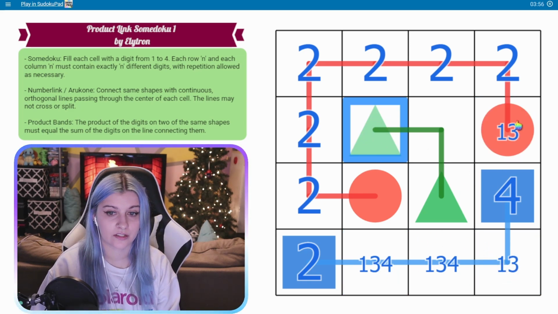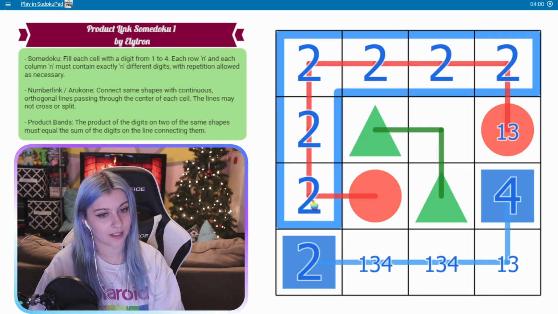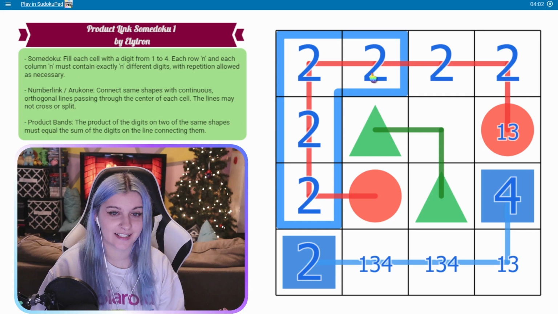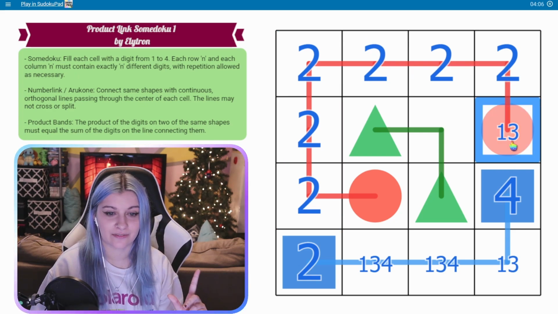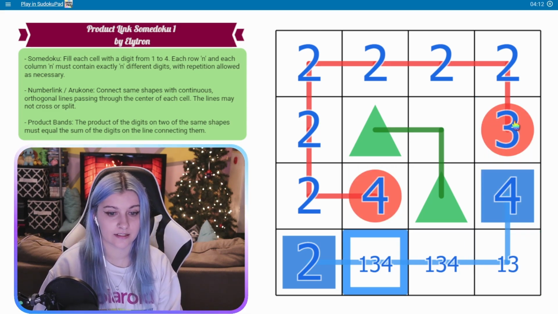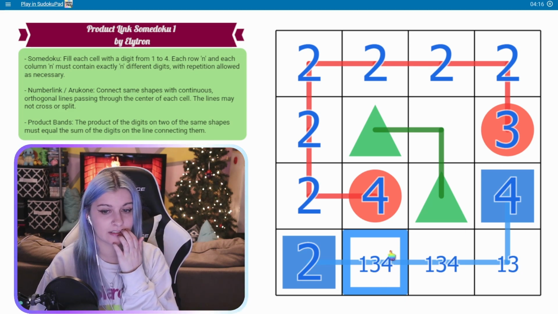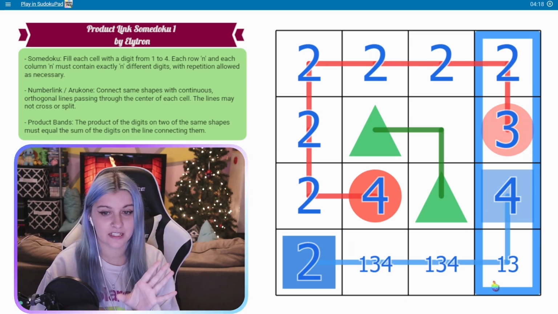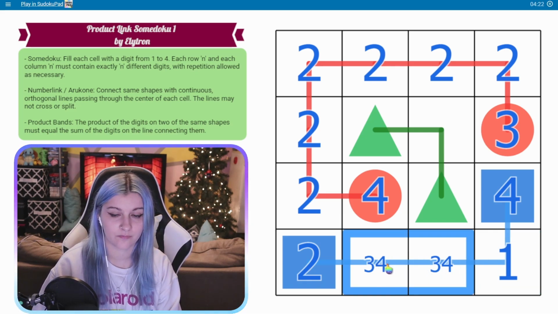If this is not a 2, let's actually just look at this. That'll just tell me something. 2, 4, 6, 8, 10, 12. The only way to get that is if this is a 3 and this is a 4 with my 1, 3 options here. Nice. That works out. Well, this could still be a 4. I need to be careful with that. But this is 4 different digits, so this is a 3 and this is a 1. I don't want to get too ahead of myself.